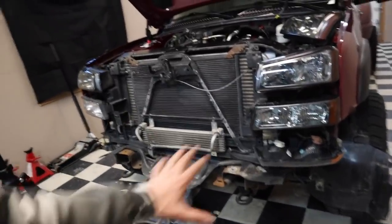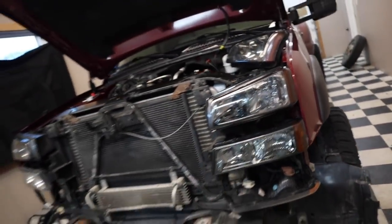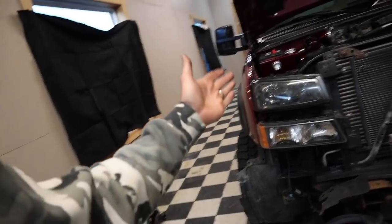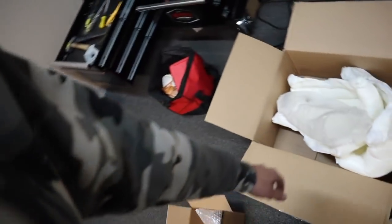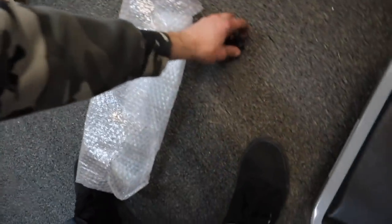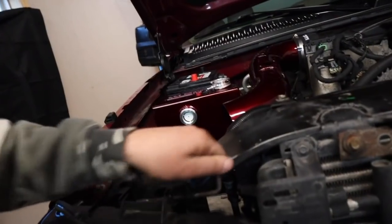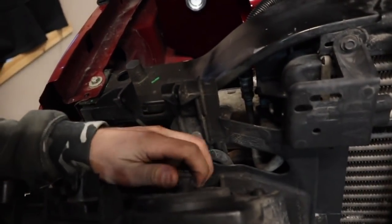All right, so good news, guys. Amongst all this stuff that's not working out for me today, the headlights do fit in actually extremely well, and they look really good, which makes me that much more bummed out that I can't get this side to work. And you know what? As a matter of fact, I wonder, put one back in, that's the broken one. Here's the other. Ha! No way. There are the broken pieces. Nice. That's awesome. Well, I guess I'll get in touch with the vendor and work on getting us a set of replacements. So in the meantime, I can actually throw the other headlight up, which is a good thing, and we will just need that one bottom headlight replaced.